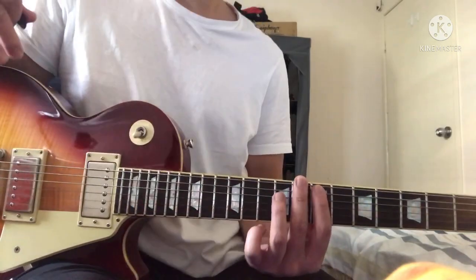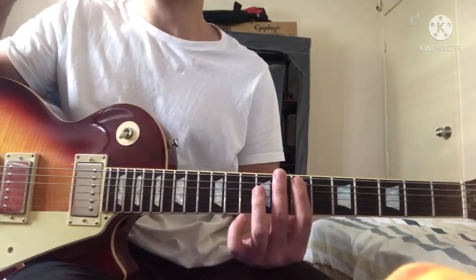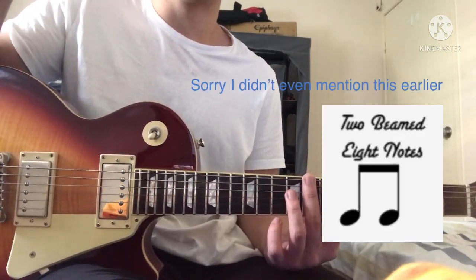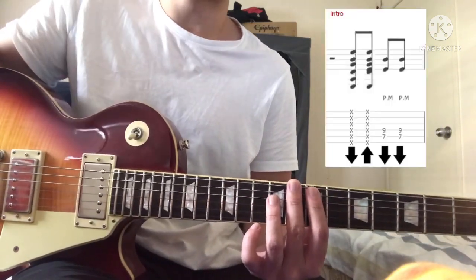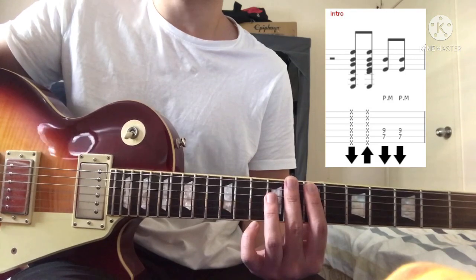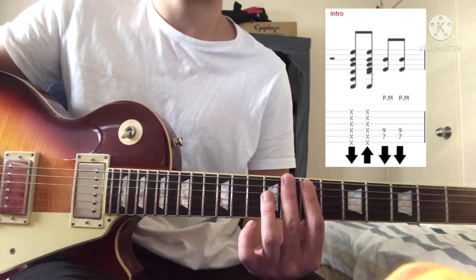Now I know I told you before that with two beamed eighth notes, it's a down and up strum, but when it comes to palm muting, generally it's always going to be a down strum.